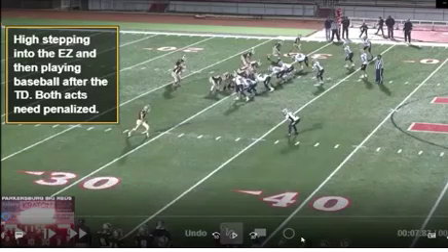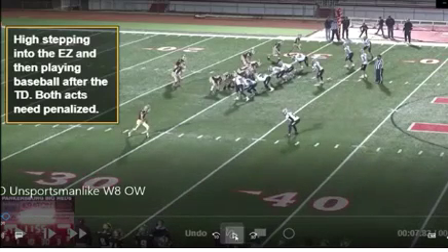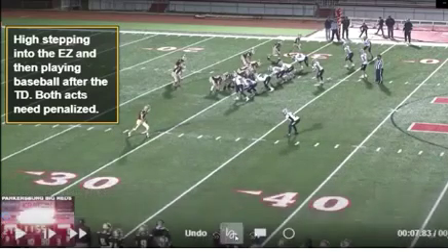As in this play, they only penalized one, so they would have the option to take it on the try or the kickoff. If both of these fouls would have been penalized, the defensive team has the option to take one on the try or the kickoff, and they can take the second one in a different location if they so choose.